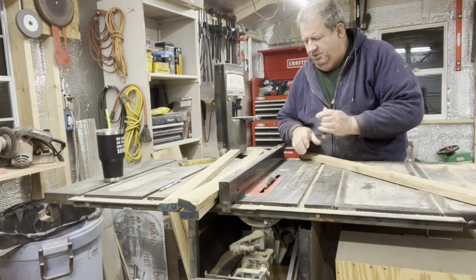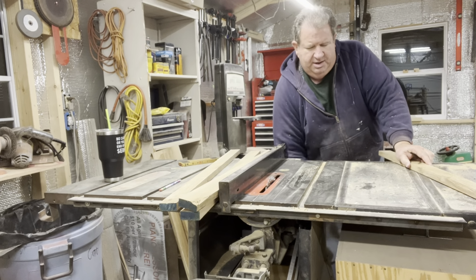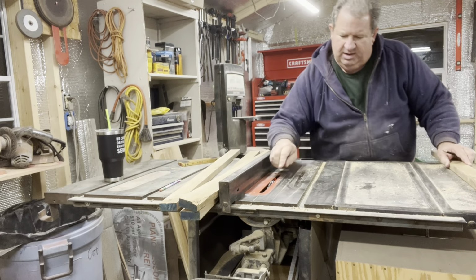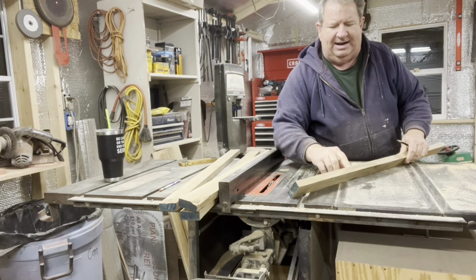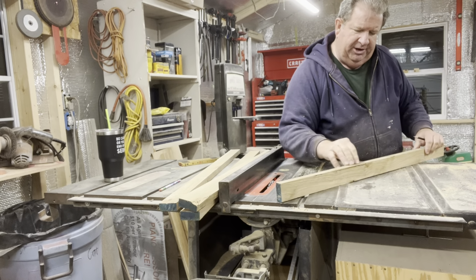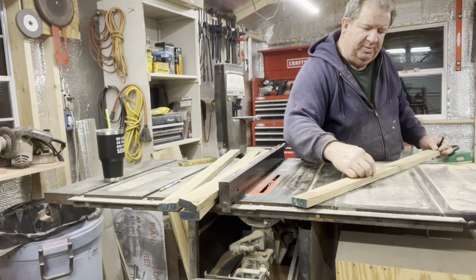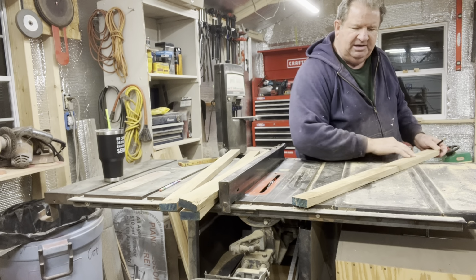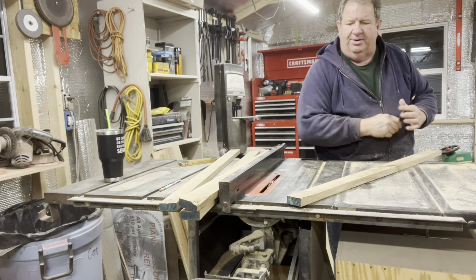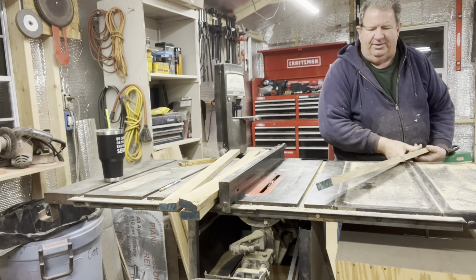So what I'm gonna do, if you remember when I cut the trunnions out for that table I made, I'm gonna take my table saw and cut a groove in the back of this, but it'll be a series of grooves. I just keep moving my fence, and then I'll finally take those out, and that cuts me a nice ridge to put that in, and it leaves me a nice clean cut on the back. It might be a little rough, but the picture's gonna set on it and you'll never know the difference. So the biggest thing is figuring out which side of these I wanna use.